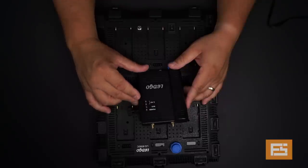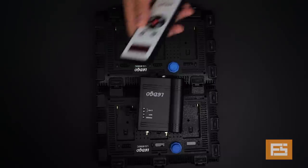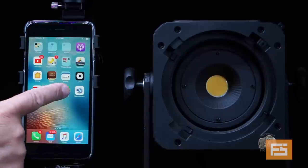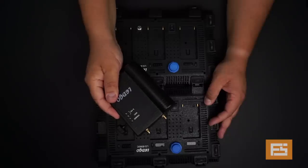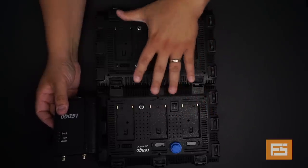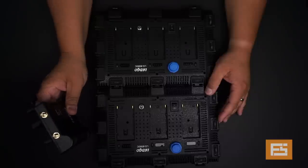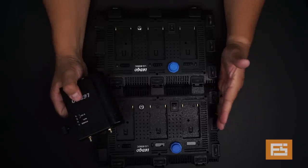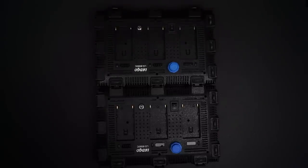We previously reviewed the LED Go fresnel light and received this Wi-Fi adapter. This adapter allows you to work with the LED Go remote control or using the LED Go application on your phone. These lights come with Wi-Fi connectivity integrated into the light, so you can put one, two, three, four, or five of these lights on one channel, connect them to your Wi-Fi, and from your cell phone you can control not only the dimming but also the color range of each light — which is crazy amazing.